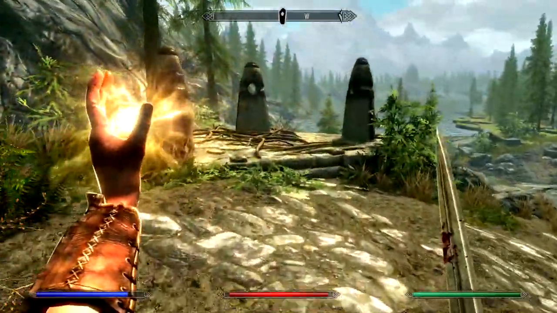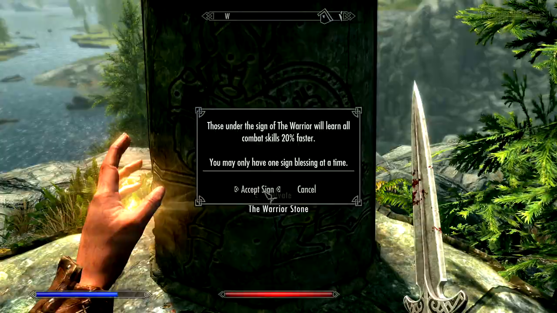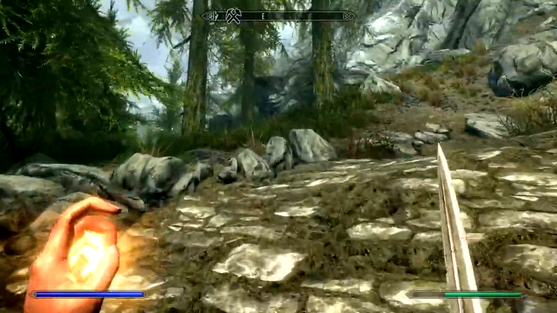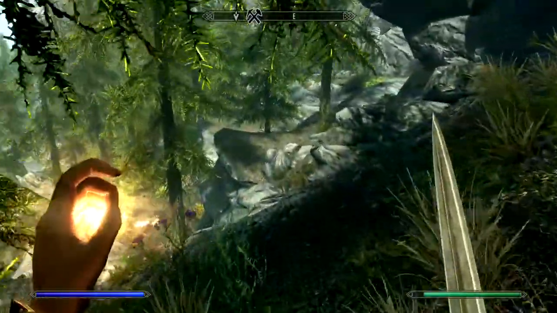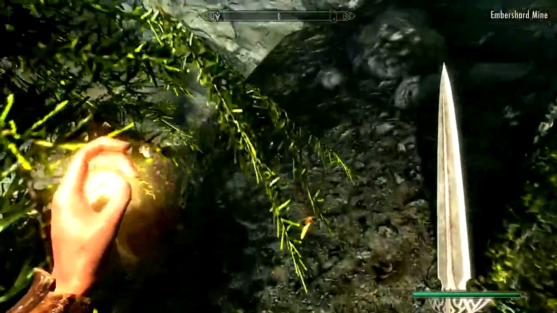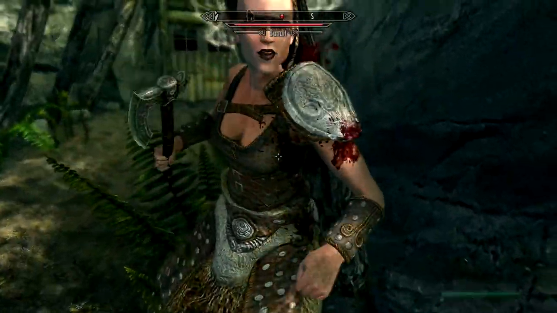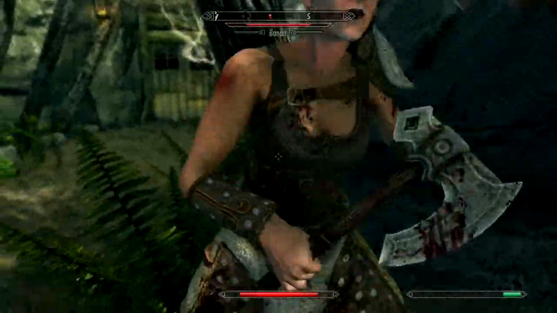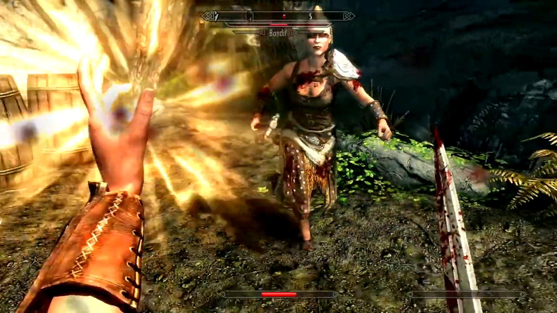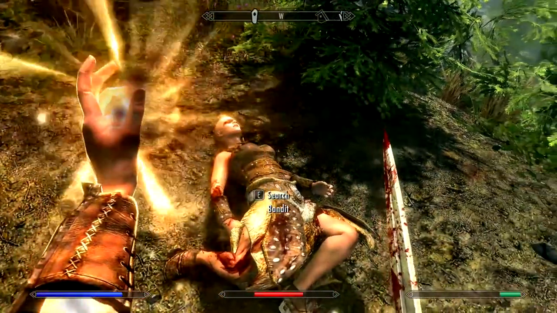Yeah. And let's select the warrior stone. Next goal, Amber Shard Mine. Yes, really. Hello, bandit. And got you.